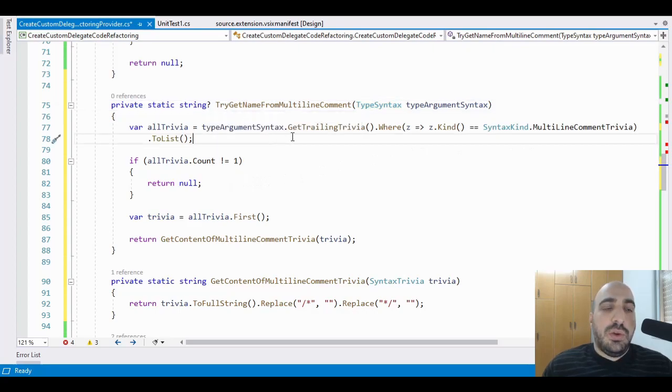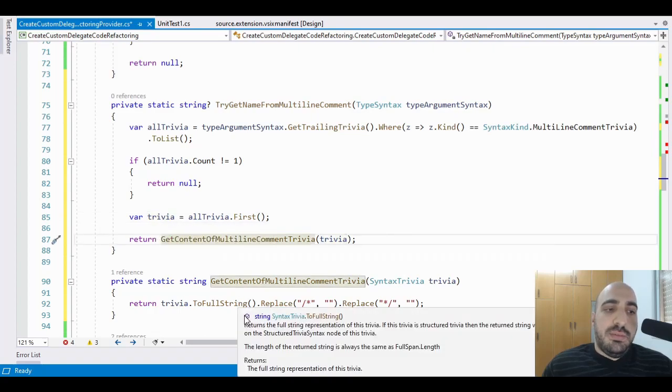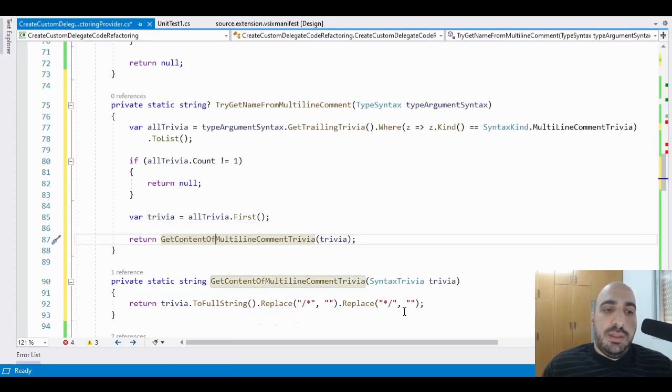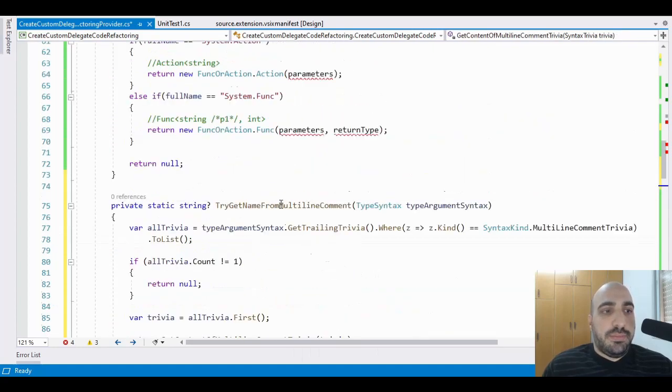Okay, so here we are using a method called GetTrailingTrivia, and this method returns the trivia at the end of the syntax node. And trivia is basically things like white spaces and comments. So here I'm getting trivia that are of kind multi-line comment trivia, and if the number of trivia is not 1, I return null. Otherwise, I get the single multi-line comment trivia, and then I use this method to get the contents of that trivia. Okay.